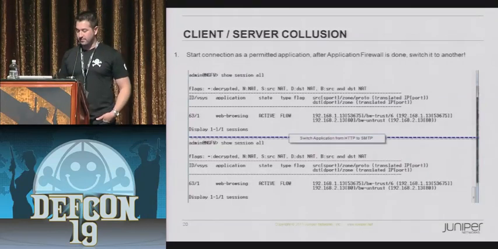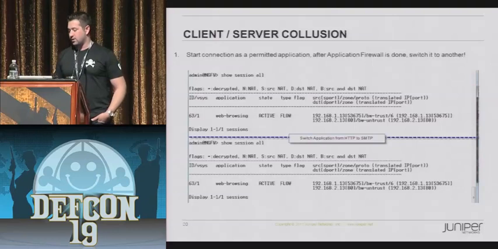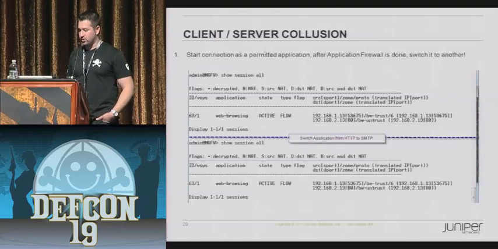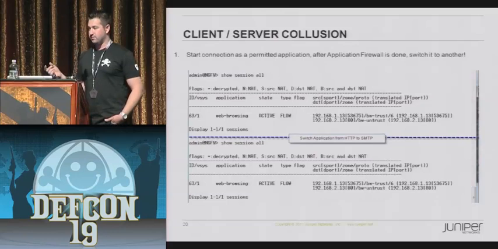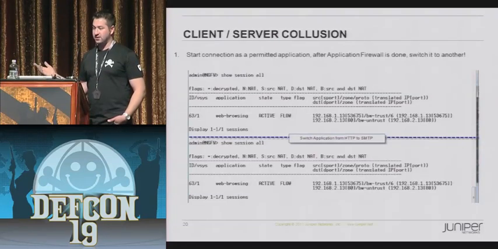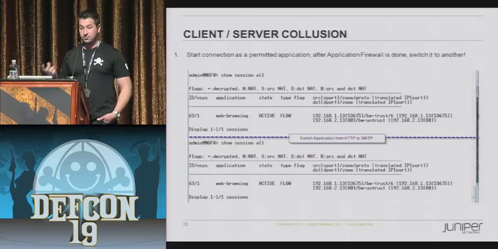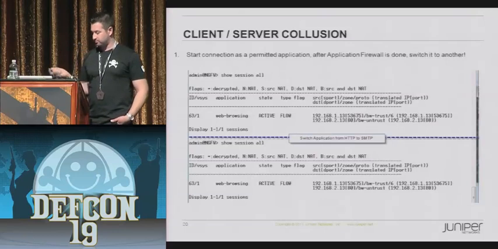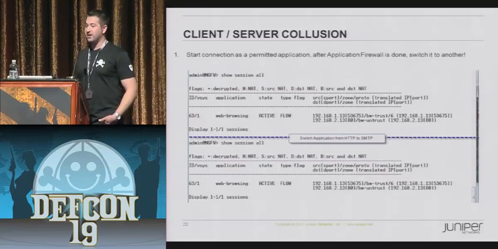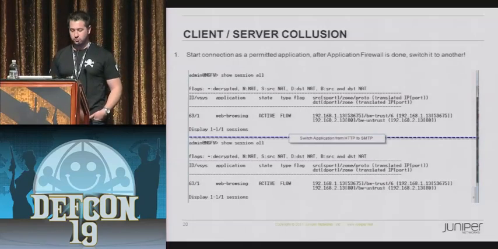So in this example, I just wrote a really simple program to do it, but you can use Scapy or write your own little script. I started the actual application as HTTP, and I just flipped it mid-stream to start talking SMTP after the initial identification had occurred. And of course, because network application firewalls are typically only looking at a few hundred to a few thousand bytes, once you're past that threshold, then you're home free, if there isn't another mechanism to restrict that, and we'll discuss that shortly.